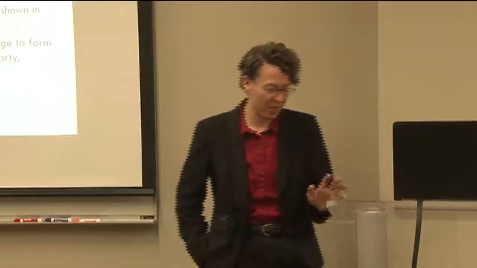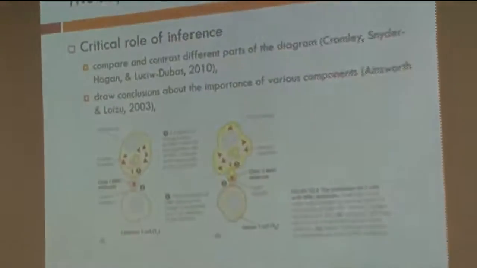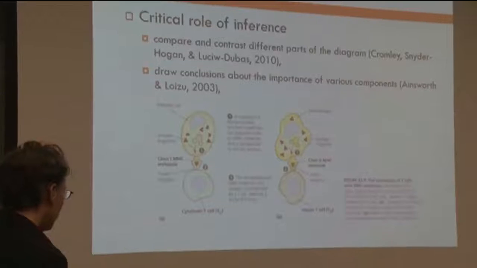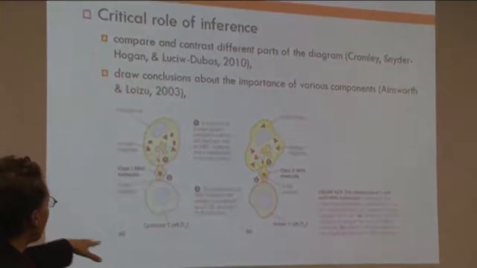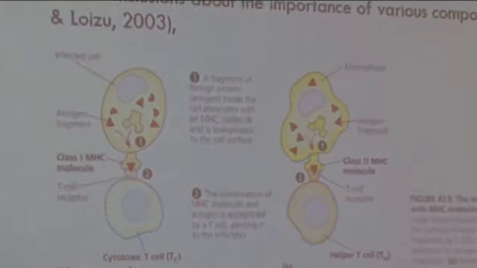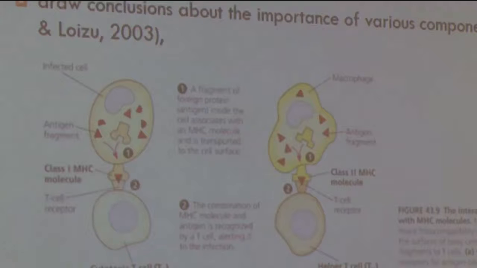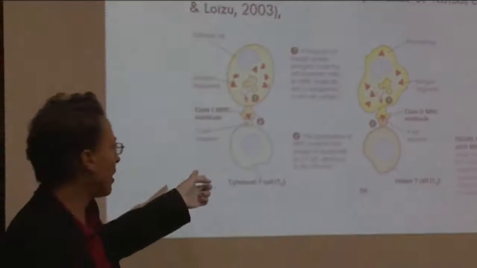Whereas Hegarty's model I have found really useful, because the kinds of representations that I'm looking at, and I've done this mostly with high school and undergraduate biology students, require a lot of inference. So one of the things that I've found in my work, and this is from the 2010 paper, which has been cited pretty well, was from an actual undergraduate biology textbook. It's related to the immune system. And the immune system is often not taught at the high school level, even though this textbook is the most frequently used AP, Advanced Placement Biology textbook.